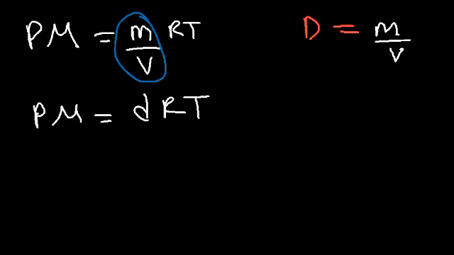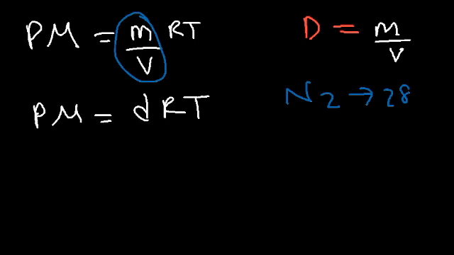So in this equation, if you're given the molar mass of the gas, which you can find using the periodic table, you can calculate the density. So let's say we want to find the density of N2. The molar mass is 14 times 2, which is 28 grams per mole. So if you plug in 28 for M, plug in the pressure, plug in the temperature, then you'll get the density of a gas.